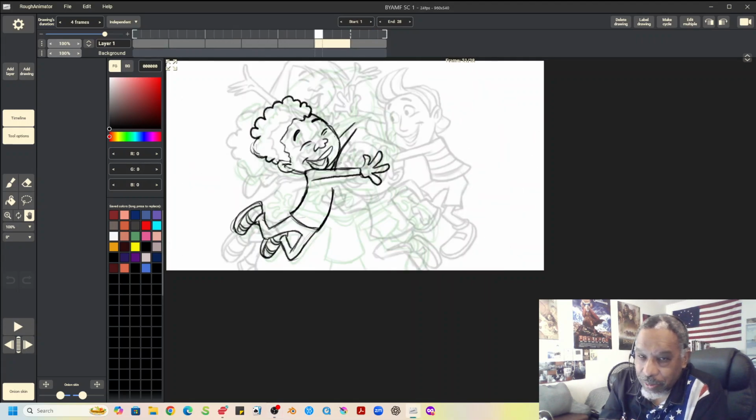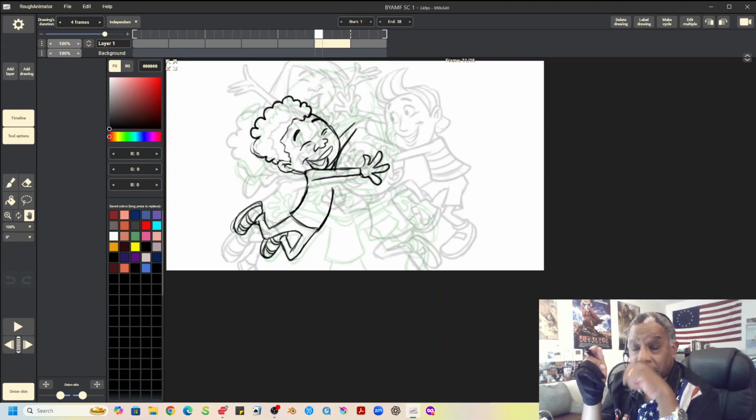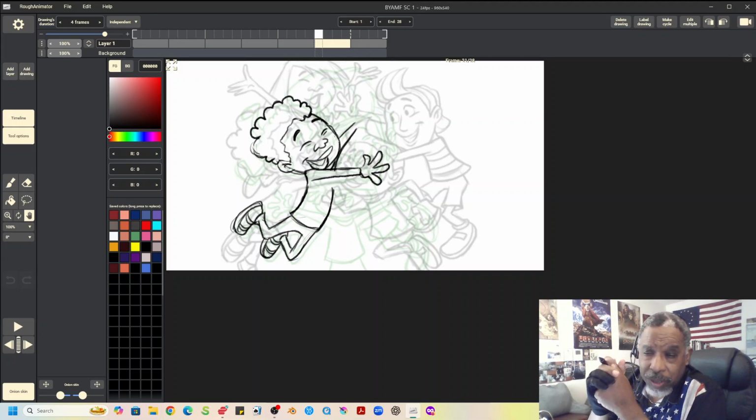Here I have a scene of several kids who are jumping up to hug each other. And so what I'm doing is I'm walking through the scene step by step to show you what I'm thinking about and how I'm doing it, as I'm doing it. My reasoning for that is to make it a little easier for people to grasp certain procedures. Everybody does things very differently, as I mentioned in the last several videos. And sometimes it is to the benefit of people to be able to see someone work in real time, and that's what this is about. So anyway, I have this scene, and we'll proceed on this.